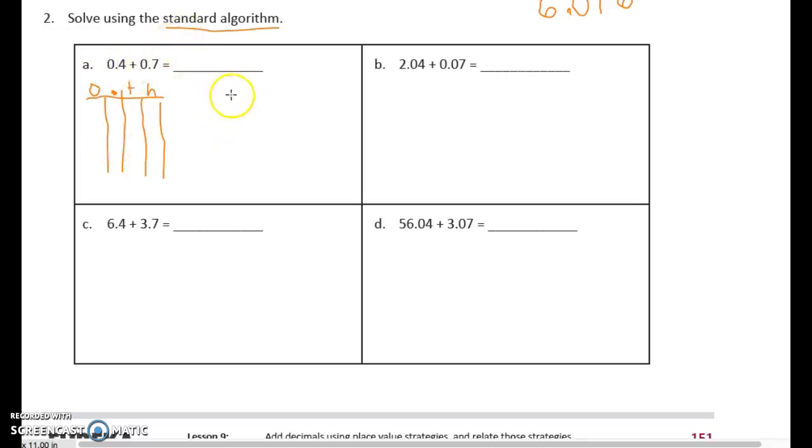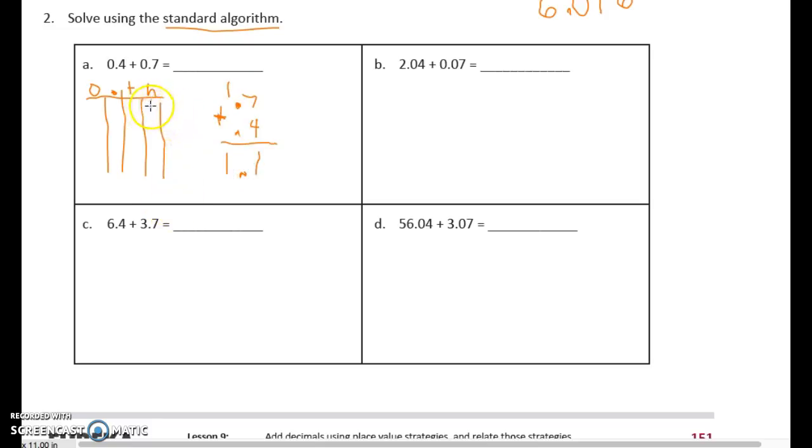Now we know that if we do this with the standard algorithm, we're going to have 0.7 plus 0.4. Let's fix that plus sign. 4/10 plus 7/10. We know that's going to add up to more than 10 because 3 plus 7 gets us 10. So 4 plus 7 is going to get us 11. So we've got a 1, and then we've got another 1 that comes over here to the next place value over. So we have a whole 1 and 1/10 left over.